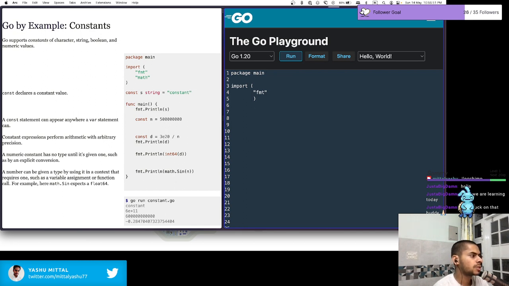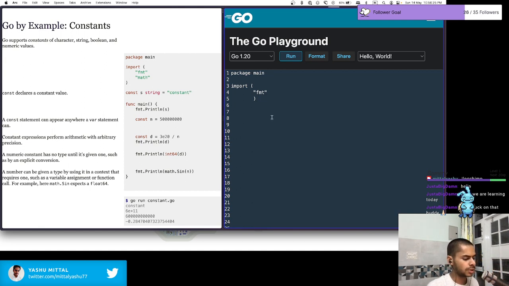A numeric constant has no type until it's given one, such as by an explicit conversion. Oh, I don't understand what that means. A numeric constant can be given a type by using it in a context that requires one. Okay, I don't understand a thing.